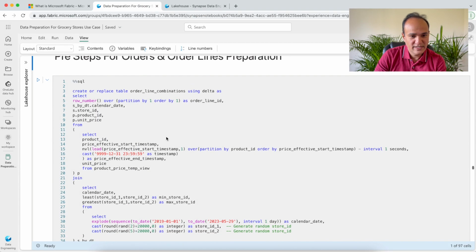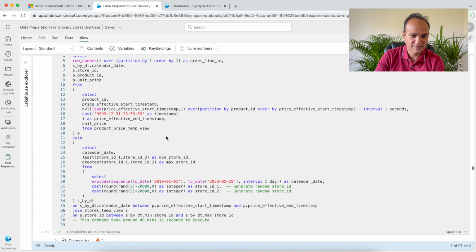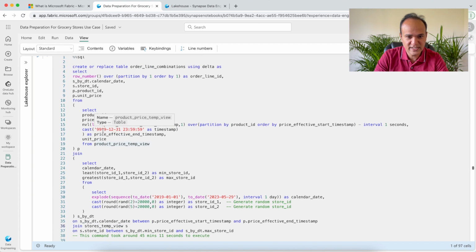So here in the previous videos, we have seen how to create some of the entities, right? The product price. We have seen how to create some stores entity. Now what we are going to see here is we'll create some permutations and combinations of different order lines which happen on different stores.